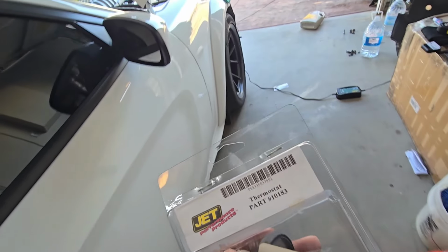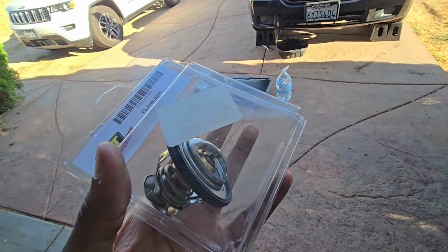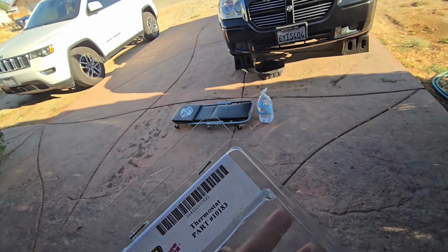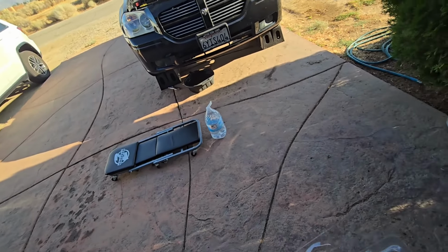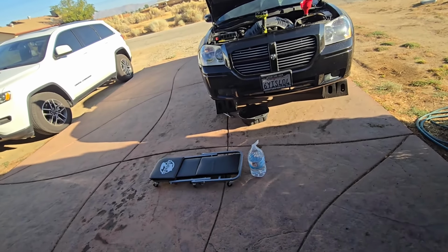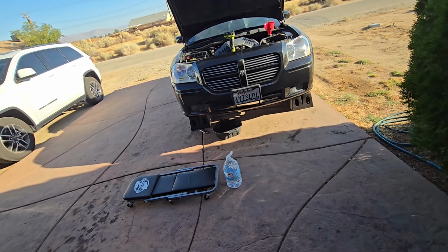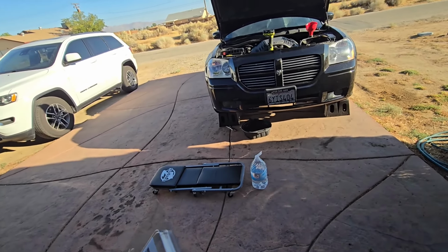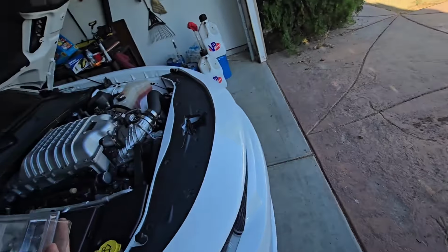Bought this thing way back in 2013, 14. Like I said, it was supposed to go on my first 5.7 and I never got around to it. This was when I was going through my bolt-on phase, and I thought I knew about cars and making them fast. Had my K&N intake, had my Diablo tuner, had my thermostat I was ready to throw in there. And then I totaled the car. Then I got a Scat Pack. And then I got rid of that one. Then I got a Hellcat. And then that one blew up on me. And then I got another Hellcat. And then I traded it in on the Jeep. And then I got a Red Eye.